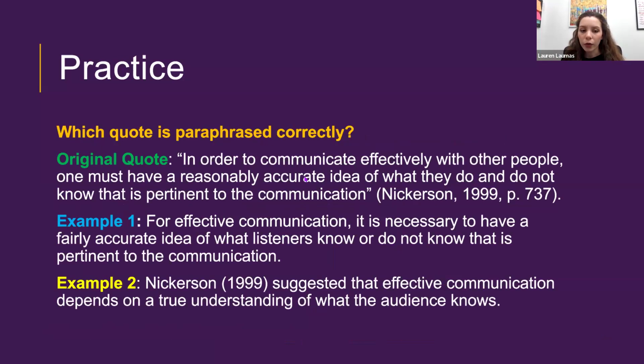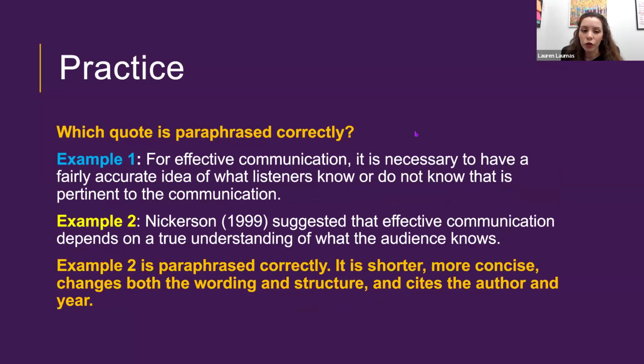Sometimes I will give a quote. This one is actually for APA format. So I'll give what the original quote is, and then I'll give them two different examples of paraphrasing. And I'll have students think pair share, which one is the better way of paraphrasing this quote. And hopefully they catch on and see that example one does not even have an in-text citation, so it would be plagiarism. But I also will talk to them about how example one just doesn't really change the wording and structure enough for it to be good paraphrasing. So example one is really not that great all around.